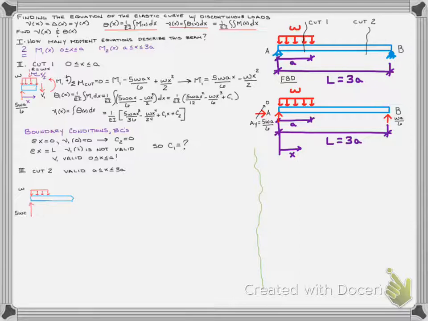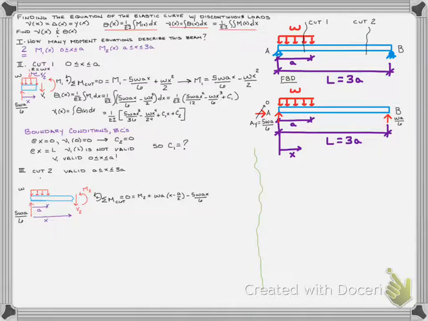This is critical. You know, when you draw a shear diagram, you start at one end and you add and subtract the loads as they come along, and then you draw your moment diagram by adding and subtracting the shears as you move along the length. You have to accumulate everything that's there to get a correct answer. And so we can quickly write our moment expression by summing moments at the cut again. And of course, we drew our moment and shear in the positive direction on the cut.